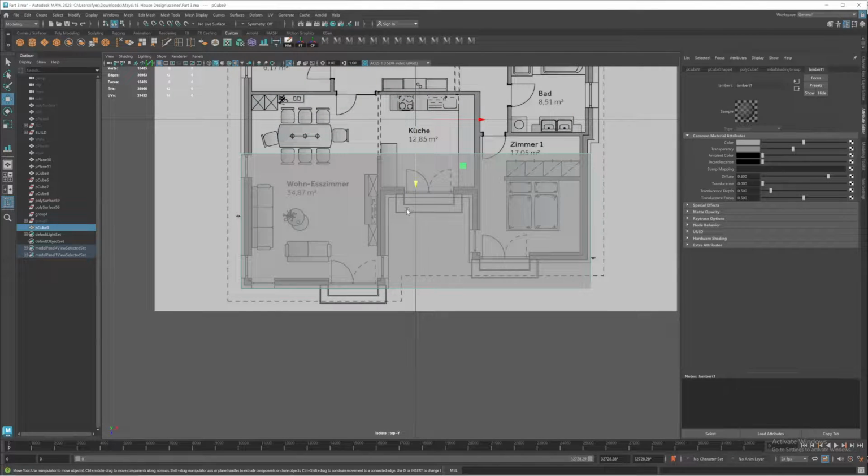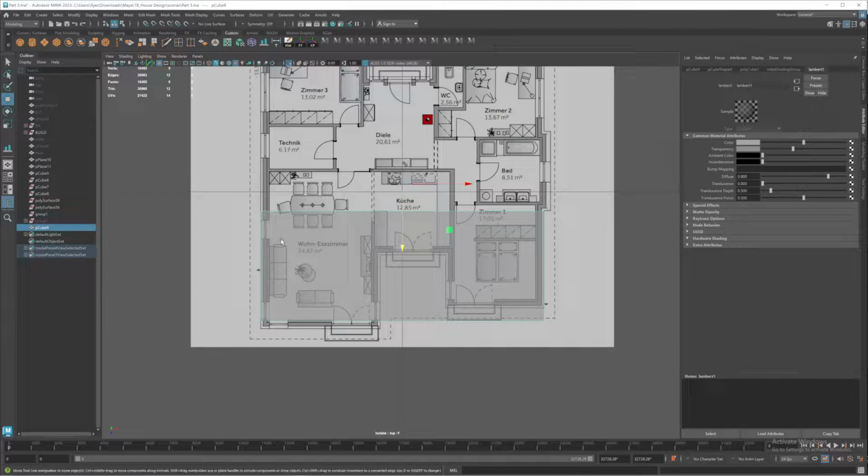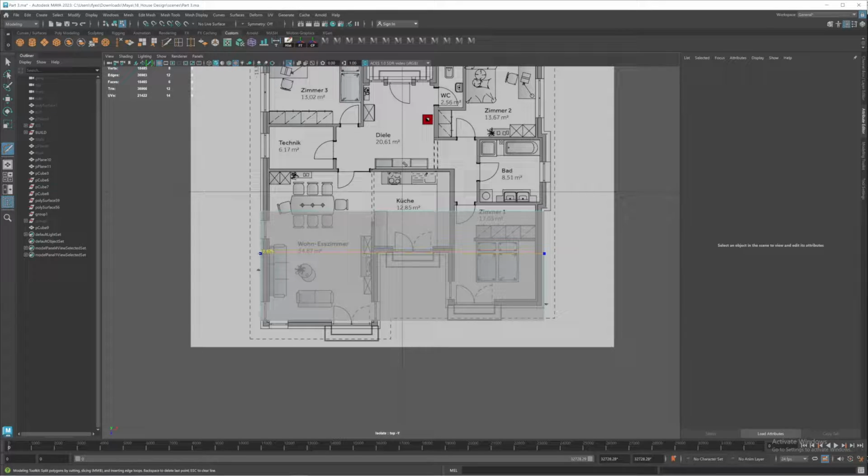So what we can do now is, let's drag it and put it right there. So I can bring my multi-cut tool and cut it there, cut it right there, and also this one.